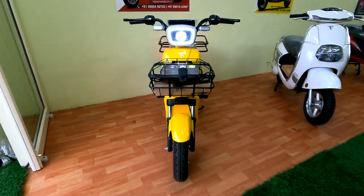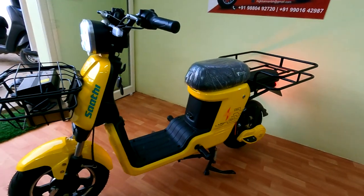Today we are going to see the Techo Electra Saathi cargo electric vehicle.